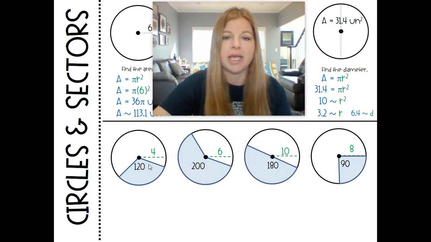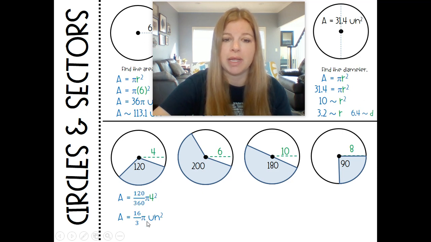Here I want to know the area of the shaded in sector for each one of these. So here it would be 120 over 360 times pi 4 squared. That just becomes some math. 4 squared is 16. I would do 16 times 120 divided by 360 and multiply it by pi to get 16.8. And you can see the rest of these are pretty straightforward: 200 over 360 times pi 6 squared.